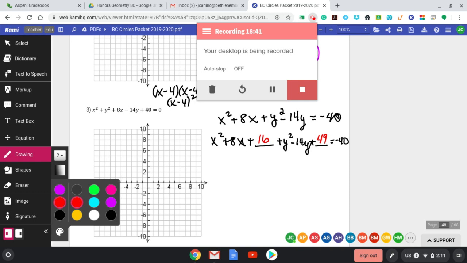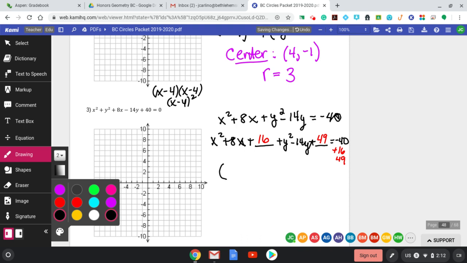Okay, hopefully you guys found 16 and 49, but remember, you just made the left side heavier than the right side. So to the right side, I also have to add 16 and 49 to it. Okay, next final step to completing the square, factor. So I'm going to let you guys do that. You fill in what should go in here now, including the right side. Remember, the quick trick is instead of doing the whole factoring procedure like here, is just to take half your b value. Half your b value is what's going to go inside those parentheses. So go.